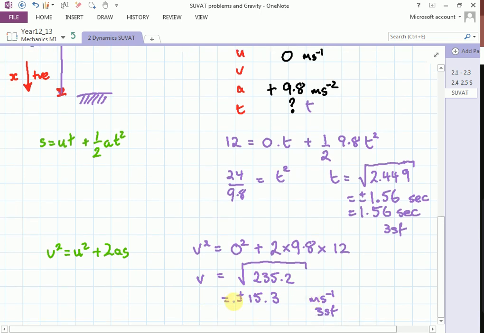What's the negative answer of that one telling you then? Think about where our direction is. You said x was up, so it would be going up. Yeah, that's the other one. The negative answer is when I throw it from before. So that's what those 2 answers mean. Normally people model this with x going up, and we get lots of minuses around, which is where those questions come in.